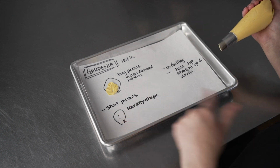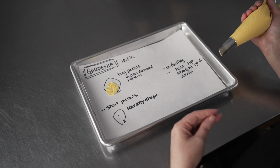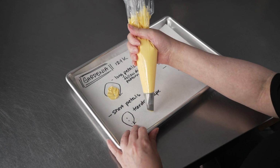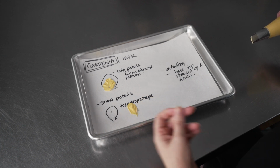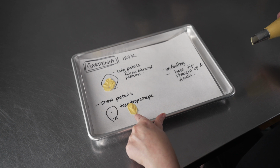So it's a little unnatural, right? And then for the shorter petals, we're going to do that traditional kind of teardrop shaped petal. So we're going to do out, spin, and back to get that nice natural kind of petal shape. So these we want a little more diamond shape, these we want a little more teardrop.